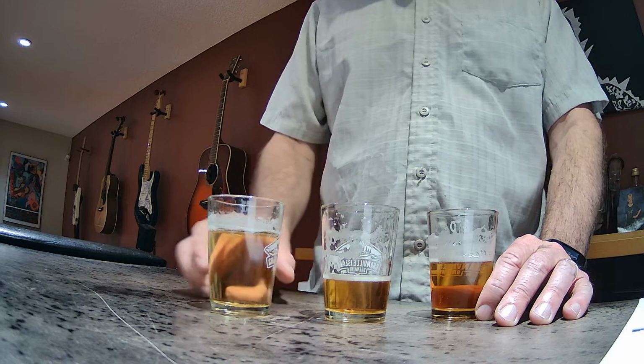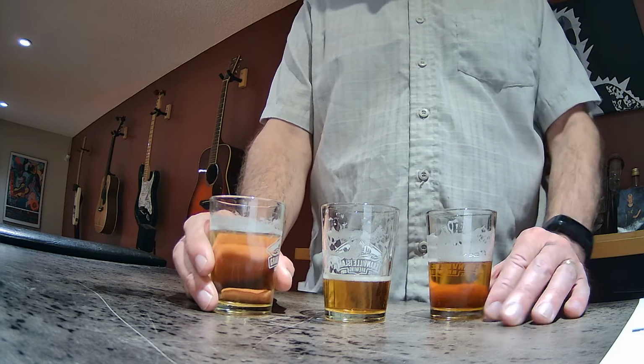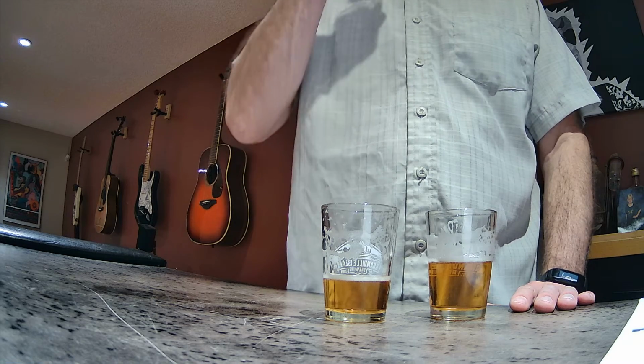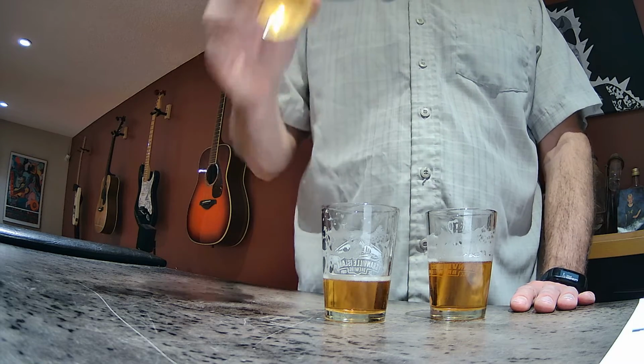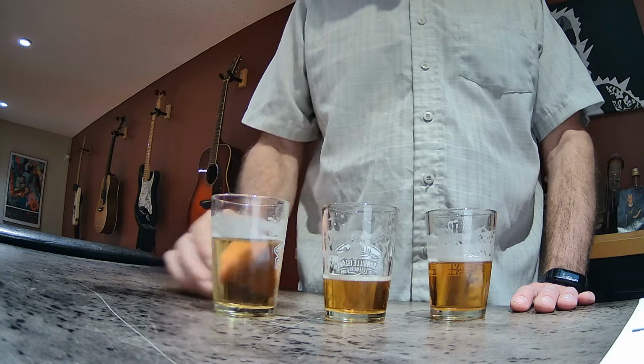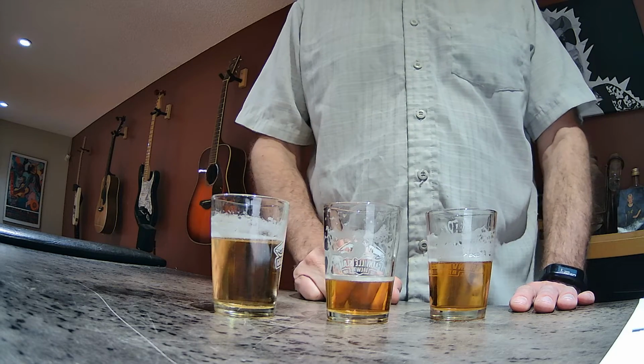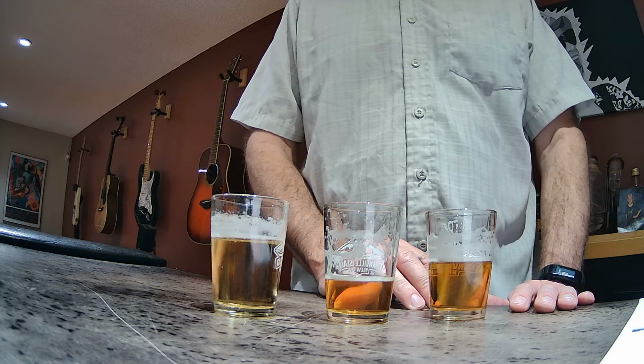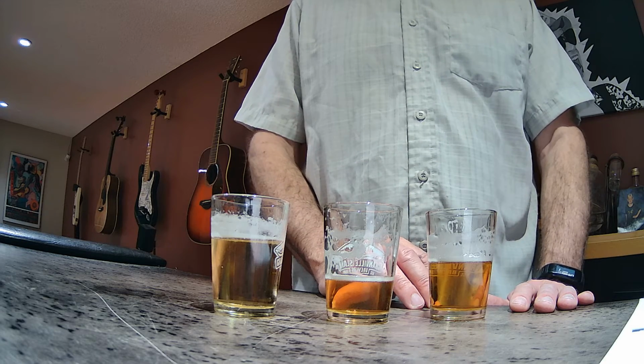Now a lightly hopped beer, like a lager or a pilsner, will also wash down salty foods. And we're back to our pretzels. Have a taste of your beers and mark them out on the tasting sheet, because we're going to begin to build a repertoire of what we know and what we can taste.